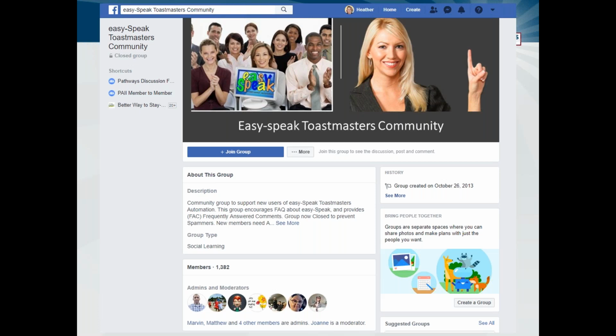Don't be locked into the idea that you have to create a group for your club. If you have a particular topic that you're passionate about that's Toastmasters related, look to see whether there's a group in there first that meets the topic that you're looking for. And if not, go ahead and start one. Whether you're going to have a lot of participation in it or not, I don't know, because we don't know the topics before they've been started. But I tend to think that there are probably some specific topics that haven't been covered.